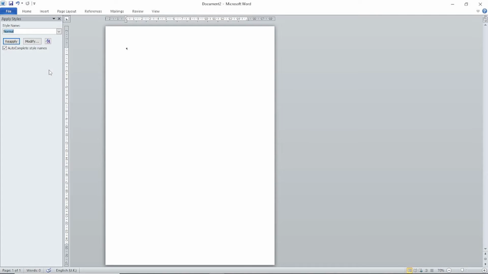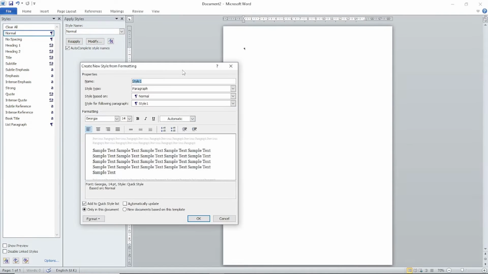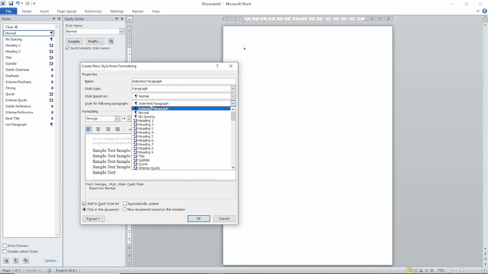How do I create a style? First, open up the Styles function using Ctrl, Shift and S. This may look slightly different depending on which version of Microsoft Word you're using. Then click on the New Style icon. You'll be faced with a screen where you can change font details and give the style a name. You also have the option to force the style for the next paragraph, which is useful when creating your first paragraph style, which will be left aligned, and after which you want an indented paragraph.